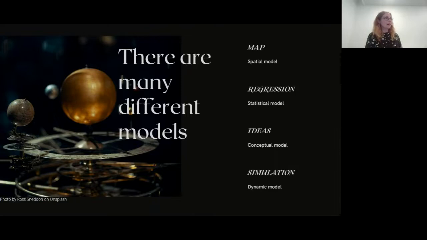There are different types of models. In the background you see this really cool model of the solar system—it's awesome. I would love to play with something like that. So there can be physical models. It doesn't have to be on paper or in a computer. You have maps—this is a spatial model of something. You have regression, just to pick up on regression, as a statistical model of relationships. You can even have ideas. We call it different things: theories, hypotheses, or ideas. Those are all conceptual models, and they are models like any other models.